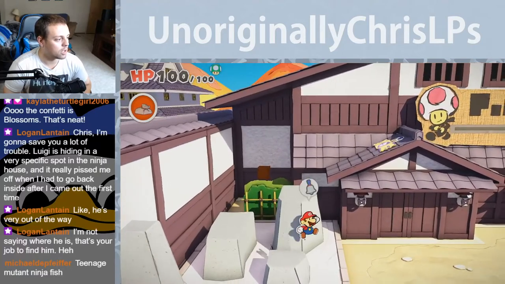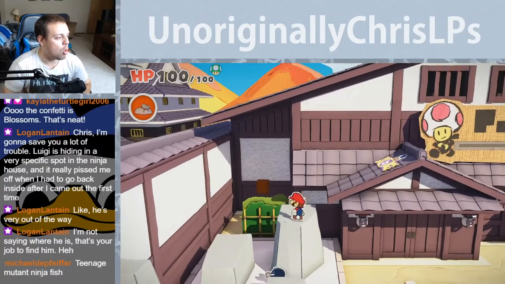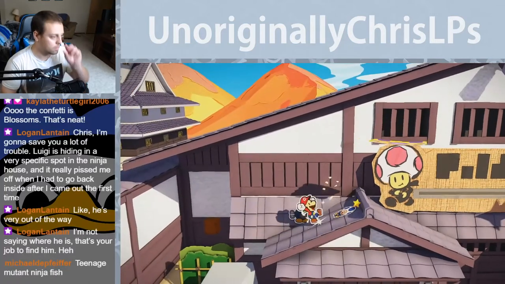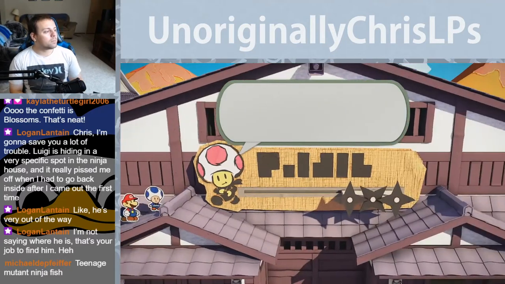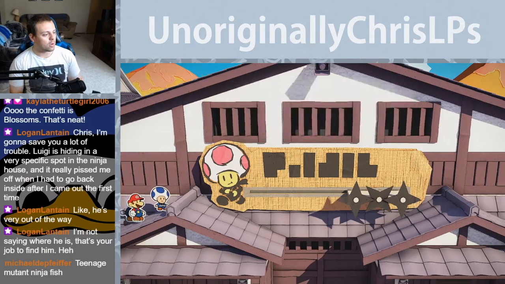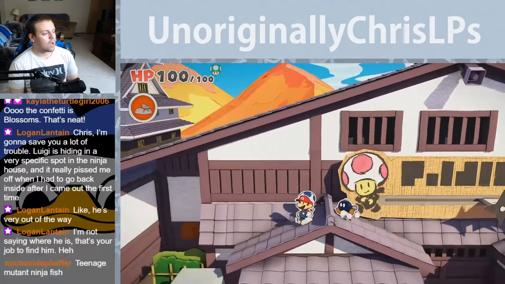Platforming this game is not easy, dude. Oh my god. Oh my god, Toad. Yo. Wow, thanks! The sugar goes that are supposed to move. Hope the folks in the maintenance room are okay. Can't walk to it.